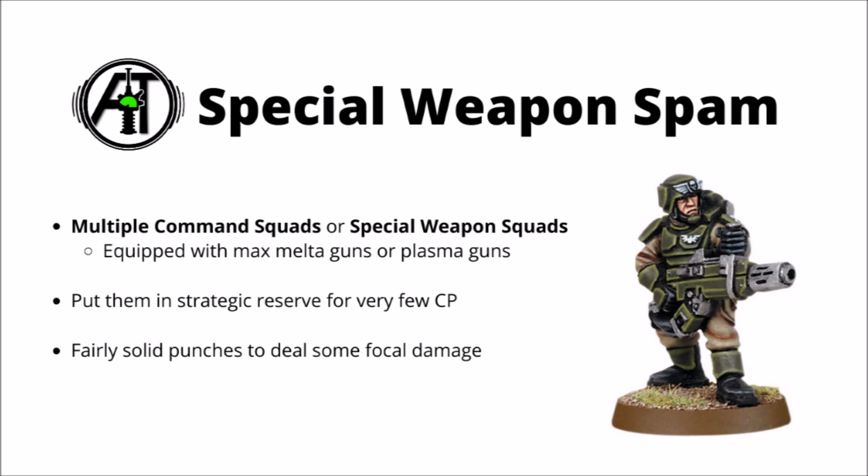Guard can do an interesting off-the-board special weapon squad spam. Take a fair few command squads or special weapon squads. They're all quite low power level, so you can put loads of them in strategic reserve for cheap, and equip them with maximal plasma guns or melta guns. It can give you a relatively cheap and effective strike force where they just turn up off the side of the board and do some hefty damage, and can help you to really point and delete a few key units which you might struggle to have dealt with anyway, as Guard can sometimes struggle to bring their masses to bear.